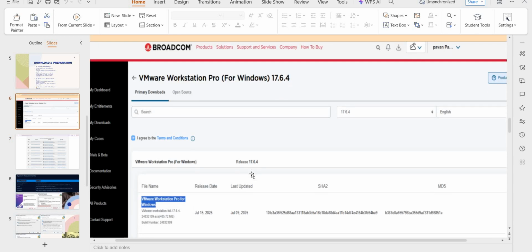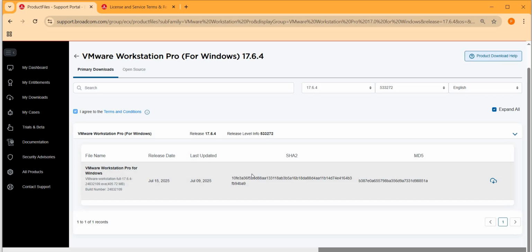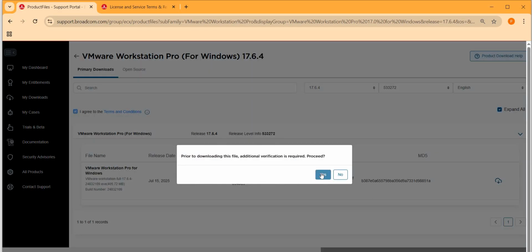You don't need to give real details, whatever you know, just draft it. Whatever the address or phone number, it may ask for a pin code, so just give a random pin code. It is just for record purposes. Then the button will be enabled, and you can go for the download of VMware.